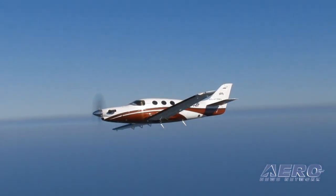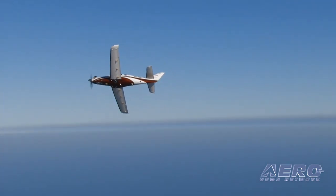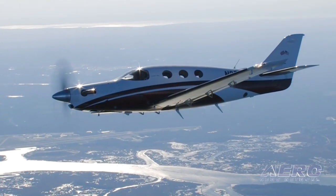What kind of performance numbers — and I'm going to emphasize prototype, because you know how it goes when you get to a production vehicle, your mileage may vary — but what numbers are you flight planning now? This airplane's not pressurized yet, so our limit is 250 knots. About the fastest we've gone is 320, and that will be roughly our target speed in production.